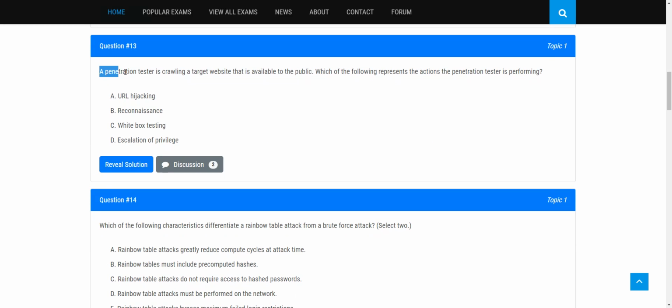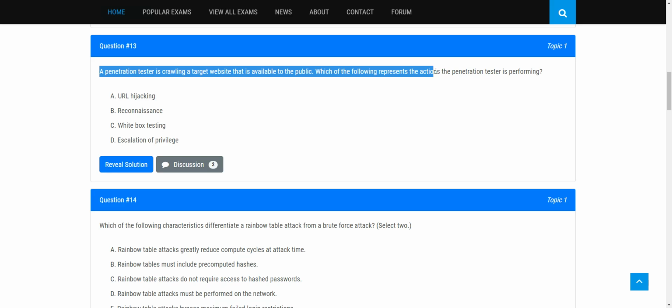A penetration tester is crawling a target website that is available to the public. Which of the following represents the actions the penetration tester is performing? So URL hijacking is pretty much taking over the URL of a company. Reconnaissance is actively doing testing, checking how the company site works, looking for some kind of vulnerabilities.